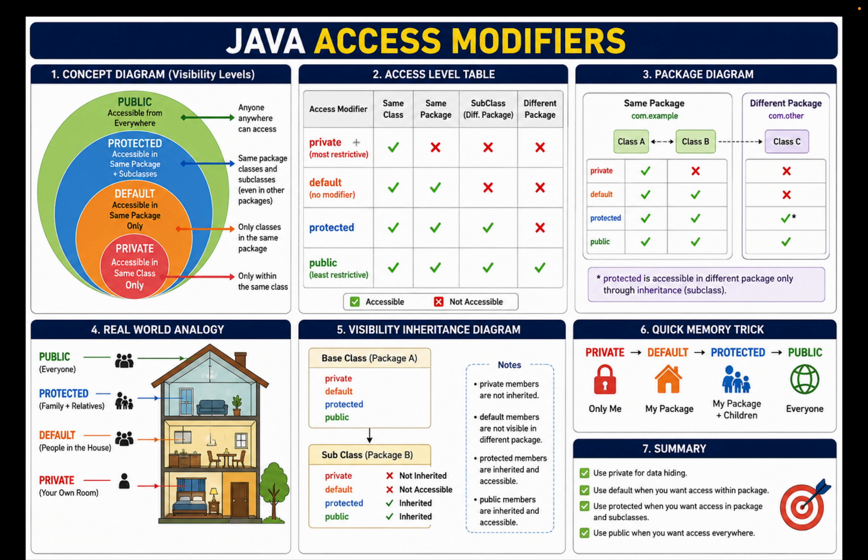So private is highly restricted. Generally if you don't want to expose anything to the outer world, then you must mark the instance variable or method private. But if you want to expose something to all, then you can mark it public. And similarly if you want to use something within an inheritance relationship, then you can mark it protected. We will understand with examples, but this is the high level overview of how access modifiers work.